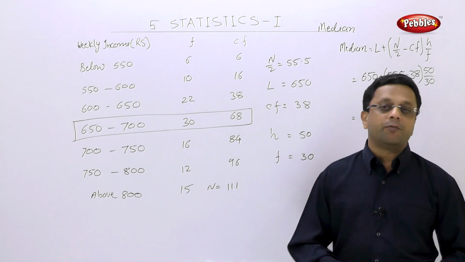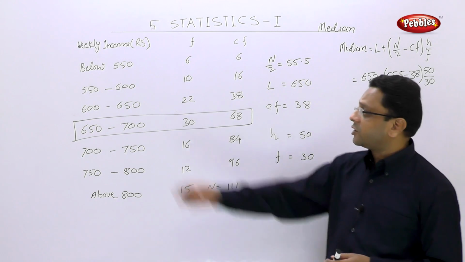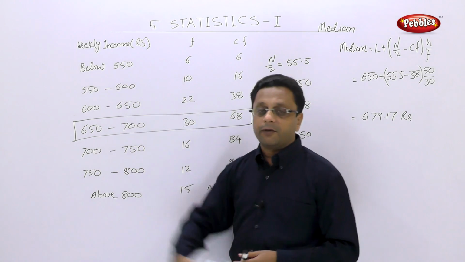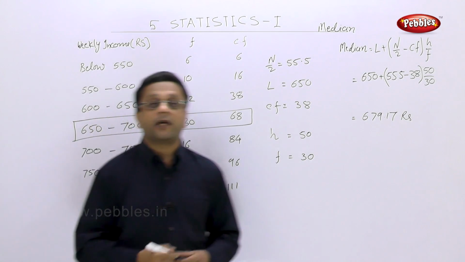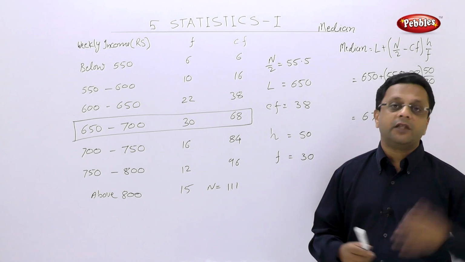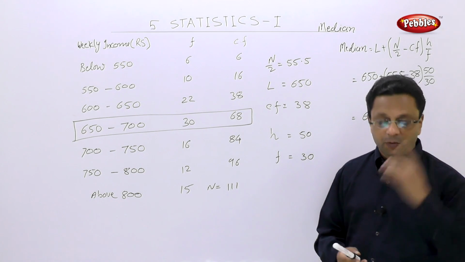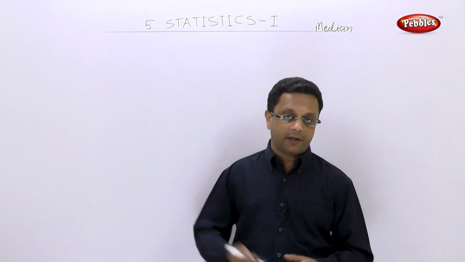Finding out medians is very easy, extremely simple. I have just taken this example to show you that even these kinds of group intervals or class intervals can also be accommodated in median but not in mean. Okay, let us move ahead. Let us see one more type of example in median before going ahead.